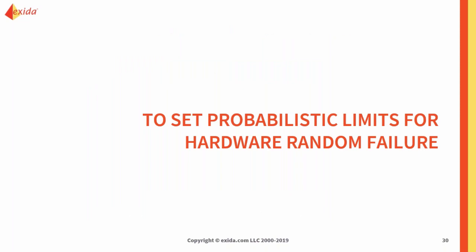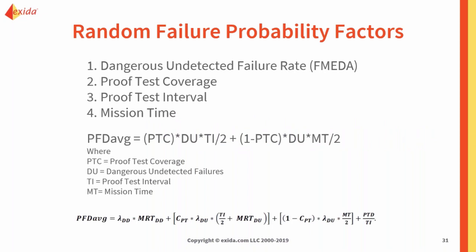The next way to use a SIL is to talk about random hardware failures and to set limits for that. Those random hardware failures come back to the probability of failure on demand, or the PFDavg. So the OEM, remember, they give that dangerous failure rate from the FMEDA. But there's a lot of pieces of information from the PFDavg calculation that end users control, such as what your proof test coverage is when you're actually doing your proof tests, your mission time of a product. You also know things like your maintenance capability. Are you actually testing on time, or does it kind of get pushed out?